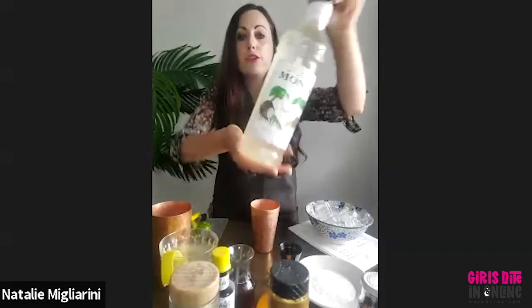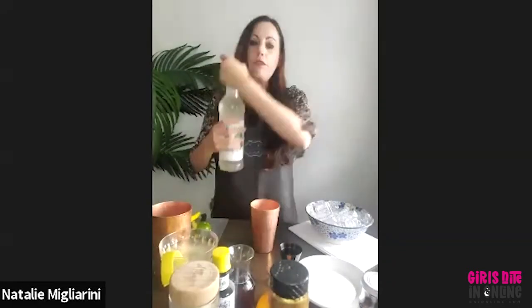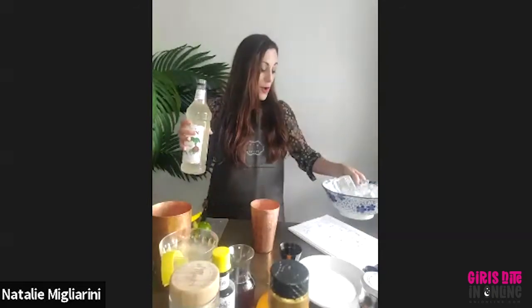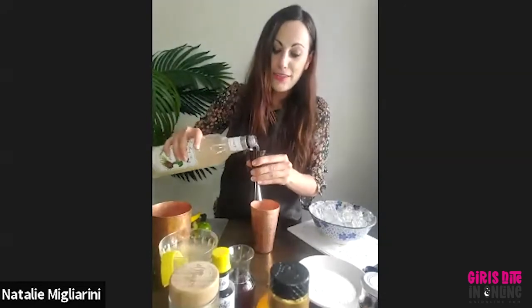Now for the coconut syrup, you can make it at home. I'm using this one from Monin. I really love it. You can toast some shredded, unsweetened coconut flakes in the oven, and then you can do 1 cup of the coconut flakes, 1 cup water, and 1 cup sugar, and you can make your own coconut syrup. And this one just smells like paradise, even though it's raining in Seattle and I'm not in paradise. So we're going to do 3/4 coconut syrup.